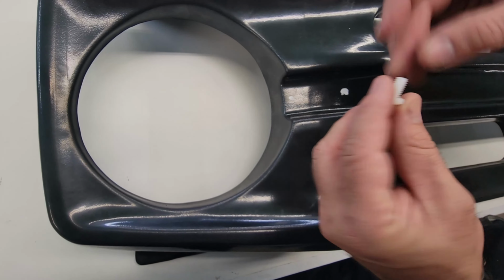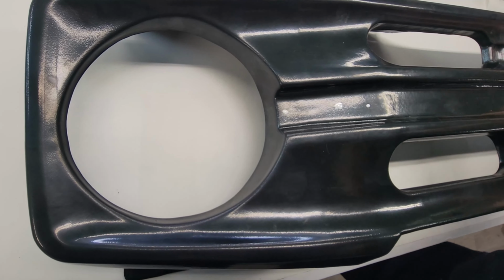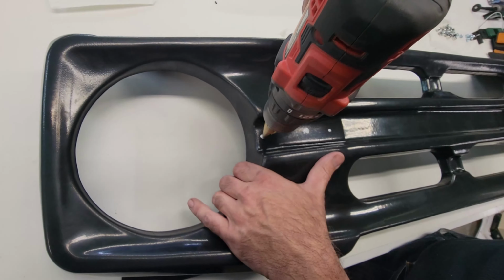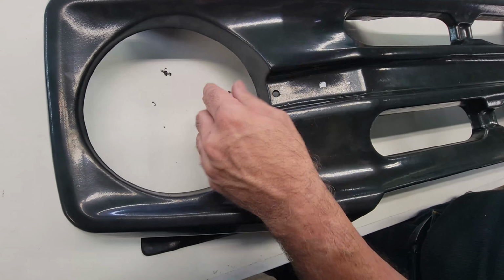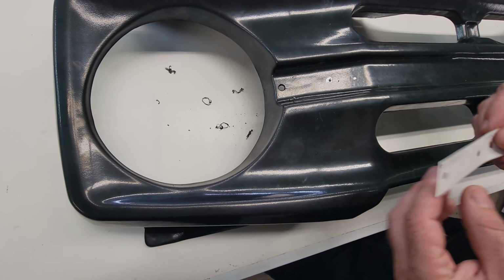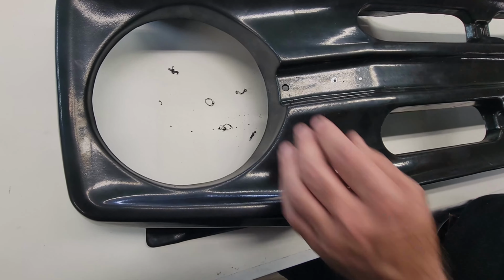We're going to be using 1/4-20 screws for mounting, and we're going to go ahead and drill a 5/16 hole to accommodate those screws. Double check that and make sure I got that in the right spot because my paint got a little smudged. Yep, we're right where we want to be.